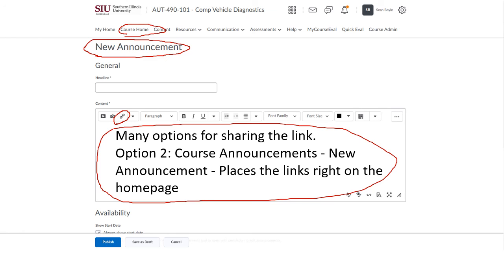So those are two options that you can use for sharing your links. If you're going to just upload the file, you would just upload it as a file and let the students download it. But if you're going to create links to Microsoft Stream or even YouTube, you can put the stream links right there on the home page, or create an HTML file. Pretty easy.